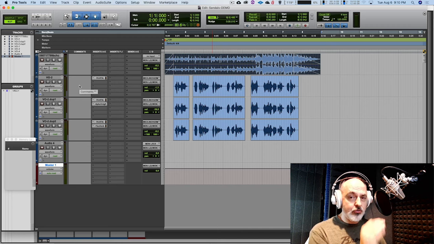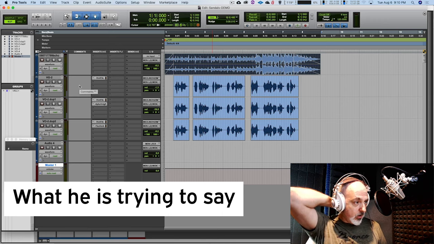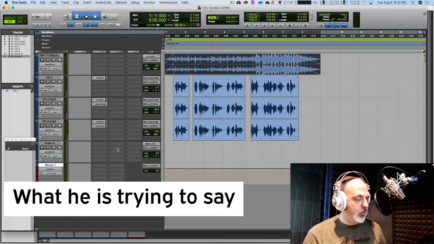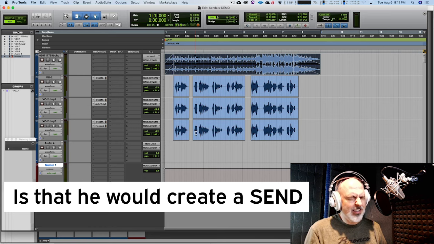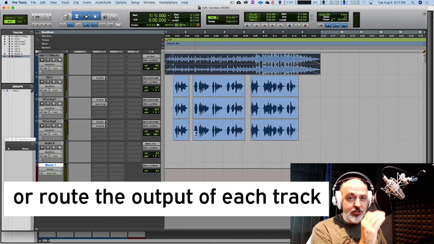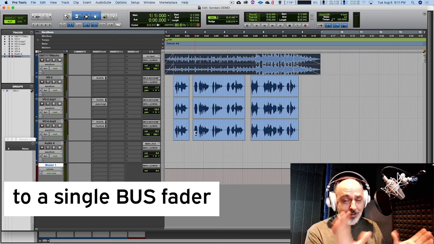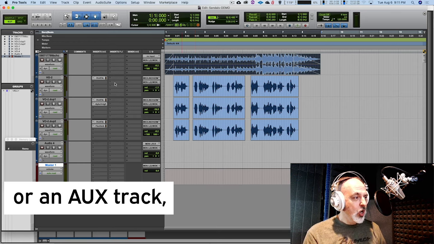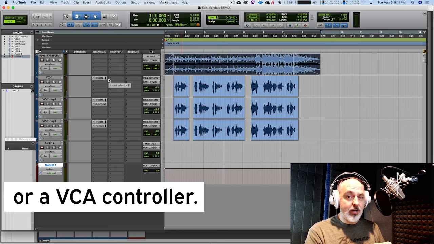Usually I would work these through their own buses and have additional individual faders, a primary fader set up. I can't remember what you call them right now, so my apologies. But you actually can create a master fader for a bundle of tracks. I can't think of the name. I'll figure it out later. Again, I'm keeping it at the track level to keep it simple.